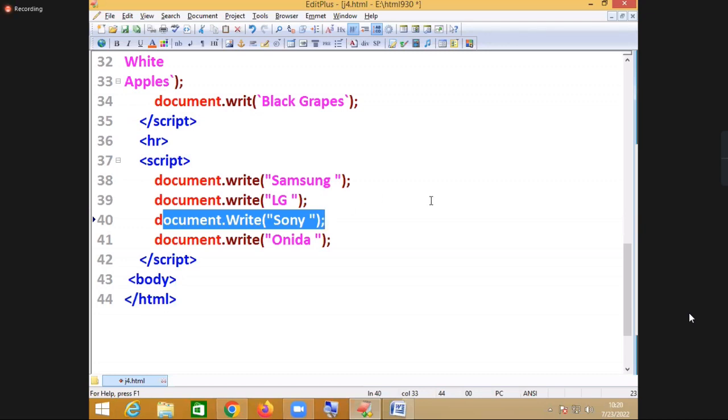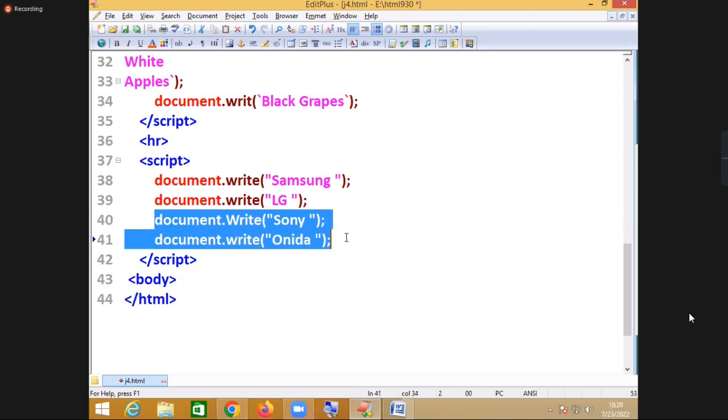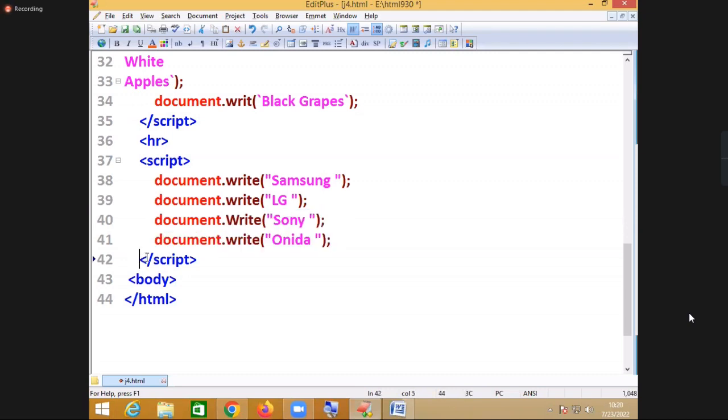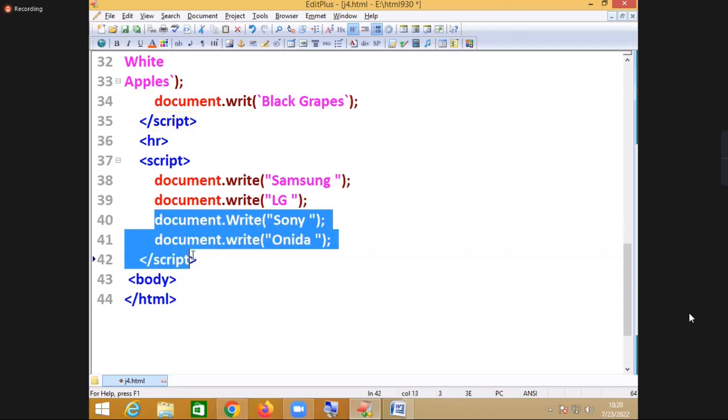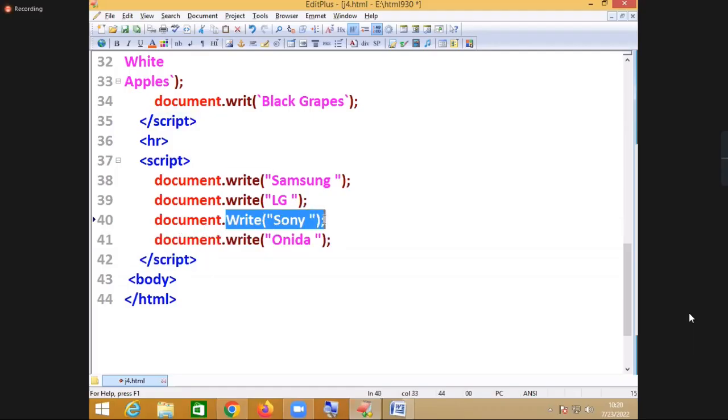Why not 41, sir? Because the problem is there, the next step is not executed. Up to my script block ending, I'm skipping all these lines. So only that one middle line shows the error.